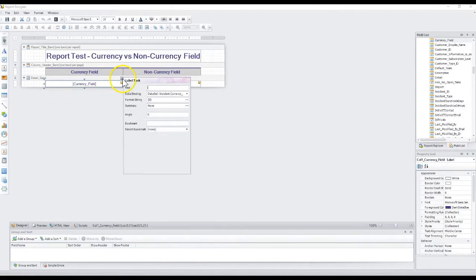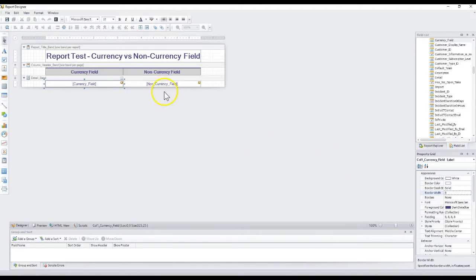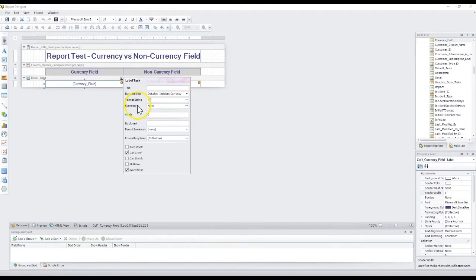Now that's just one of the options that we have in this flyout for tasks for the given object on the form. So this is for a label. If you had other objects like a chart or maybe a line or a grid, some other items here, maybe a picture, you have other configuration items that show up here that you can change. Of course, all of these options are going to be available in the properties screen, but they're included in this little flyout so that you have easy access to them as you're working through the report designer.